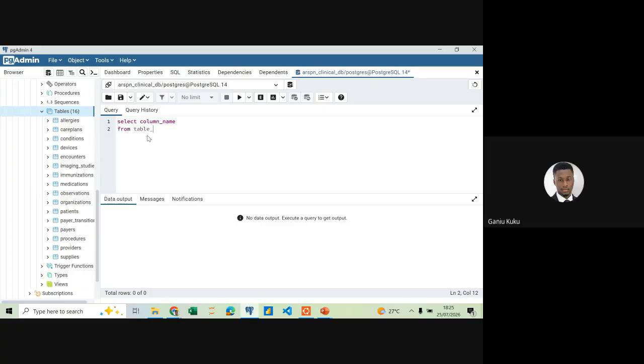So this is the syntax. It doesn't mean everything has to be like this, because it depends on the question you are answering, but this is how it follows generally. The operator you want.